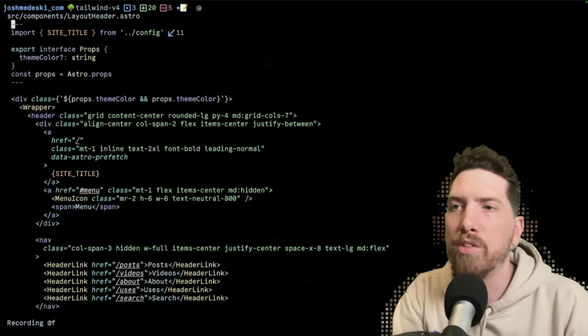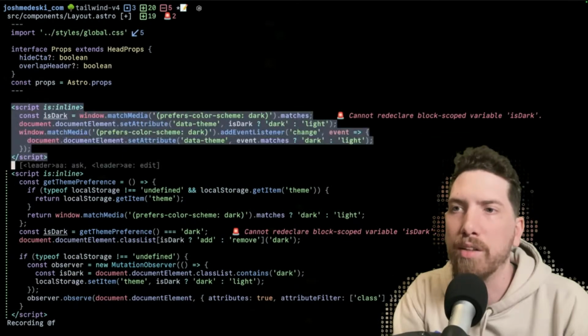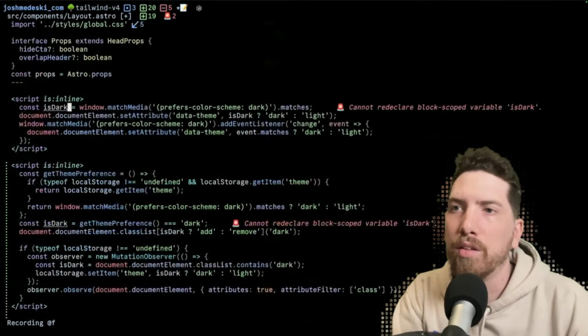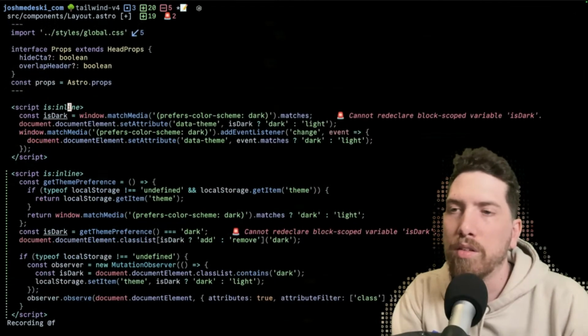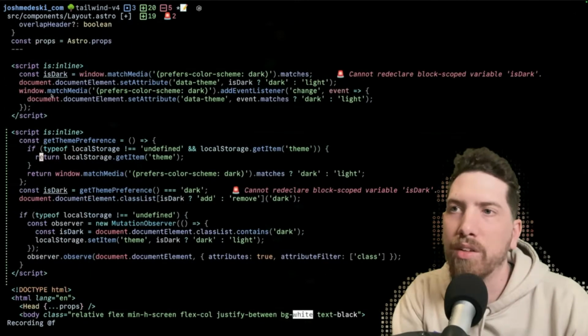So what I'm going to do is I'm not going to use the class name. I'm going to combine these. Where it matches is dark. It's like, hey, you can't use this dark twice. Yeah, I get it.